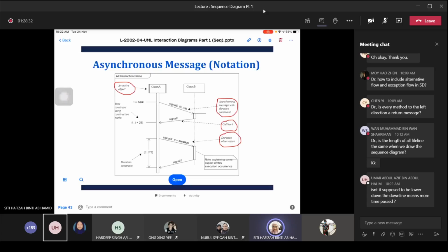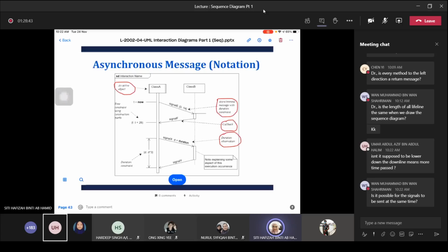Lower down, the downline means more time has passed. Oh, no, not necessarily, because we also have a parallel, same time situation.